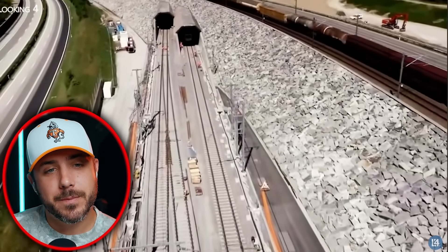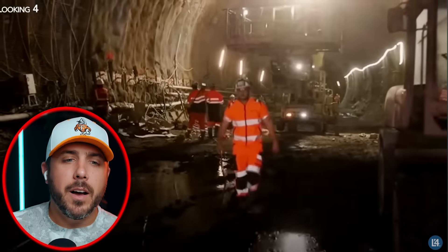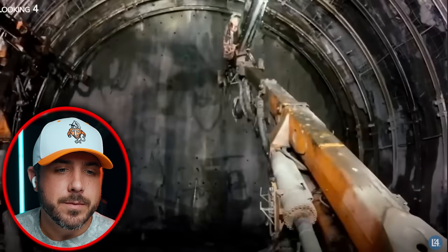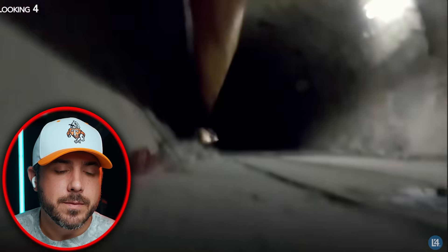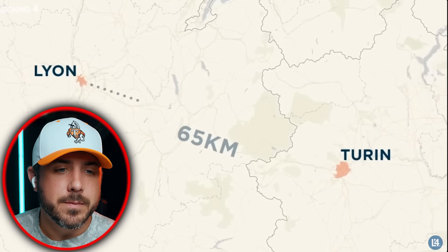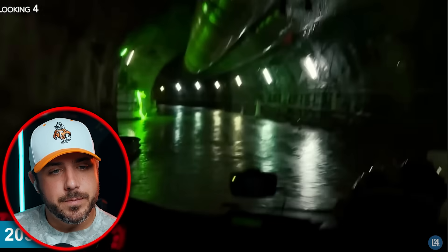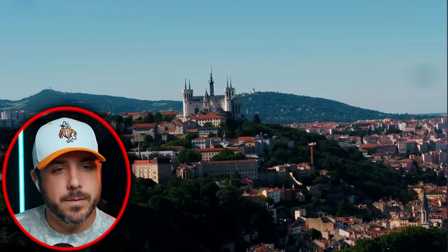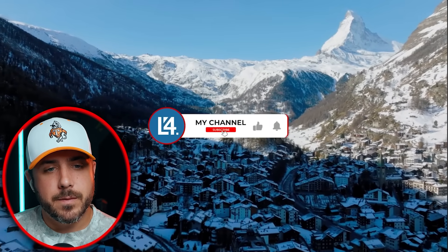But unfortunately for the Swiss, the Gotthard Tunnel won't remain the longest for long, as another megaproject is soon to overtake it — the Montsenes Basis Tunnel. Construction began in 2016 and it is set to extend 400 meters beyond the Gotthard Tunnel, enabling France and Italy to bring Lyon and Turin closer together via a transalpine high-speed line. Scheduled to come into service by 2030, the line should save two hours on the current journey time of four hours 15 minutes. I can't believe they're building one that's even longer and it'll be done in 2030 — you guys have some of the craziest construction projects in Europe and I'm here for it.